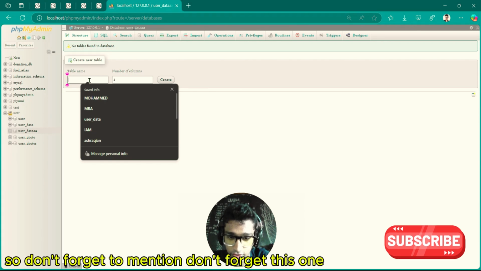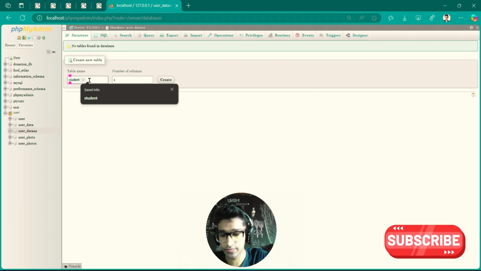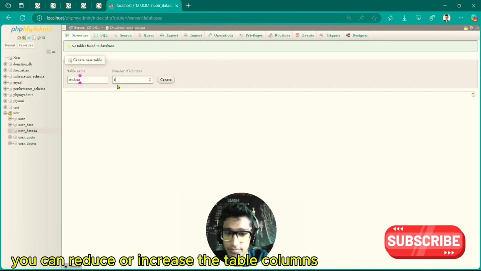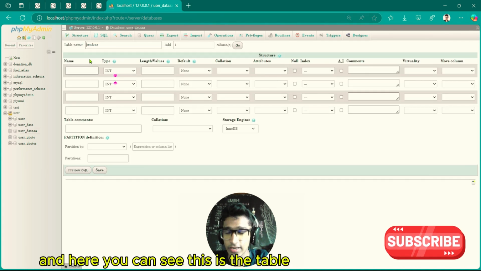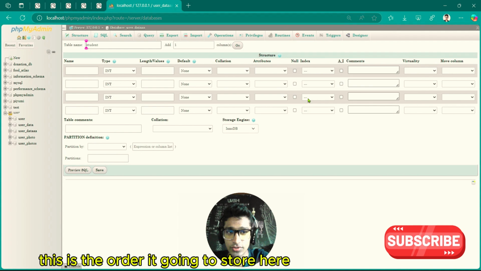Don't forget this one. I use this one, student. And here you can reduce or increase the table columns, and after that you have to create it. And here you can see this is the table, and after entering the values, this is the order it's going to store here.